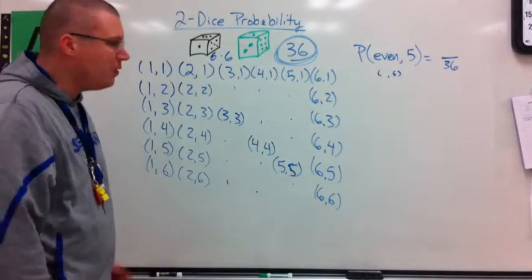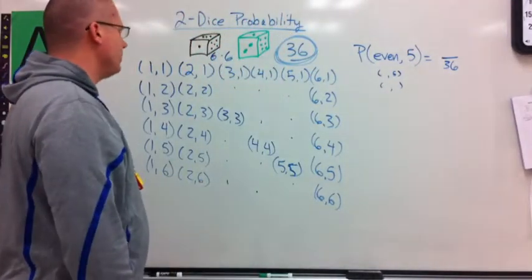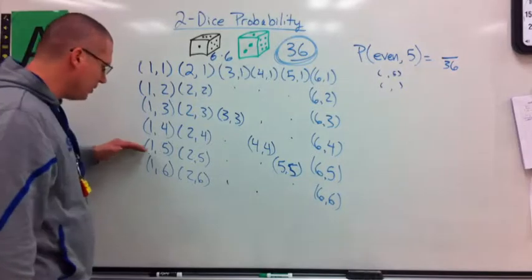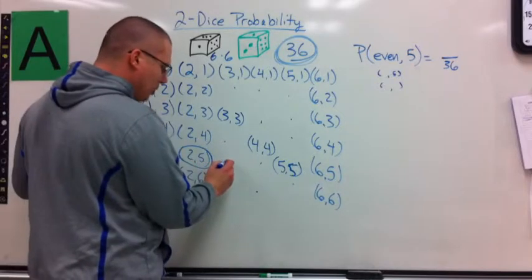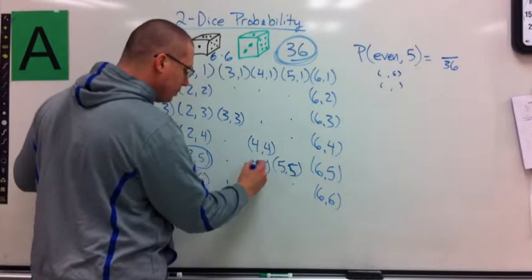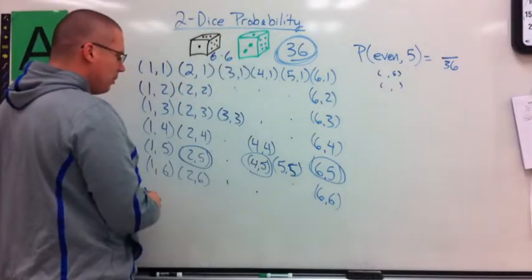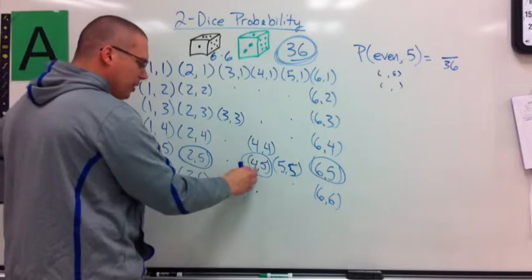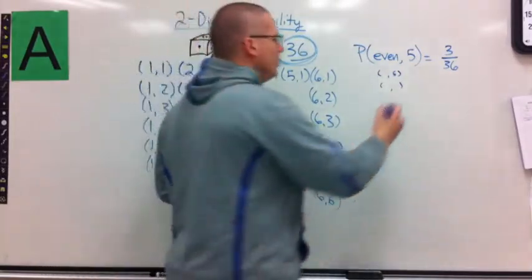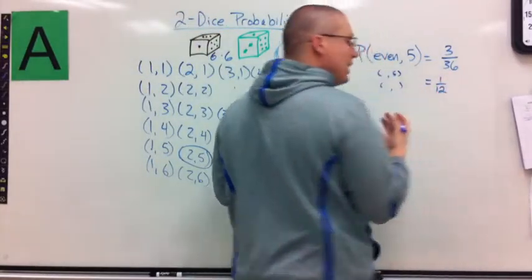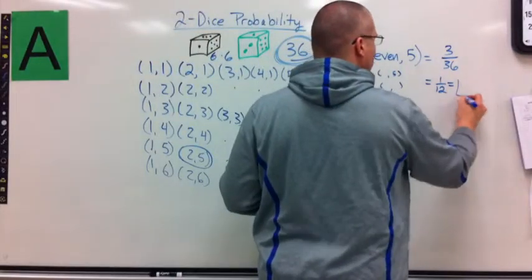It helps when you have your chart. If you don't, you just try to list out all the examples you can think of. So let's take a look. I need a 5 for the second one, so I'm going to look at this column. 1, 5, no, it needs to be even and a 5. 2, 5 works. 3, 5, no. 4, 5 works, and 6, 5. So out of 36 examples, the only 3 that work are this one, this one, and this one. So my chance or my probability becomes 3 out of 36, which reduces to 1 out of 12. And I could get a calculator if I wanted the percentage and do numerator divided by denominator and get my percentage.